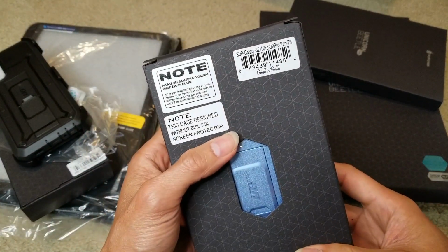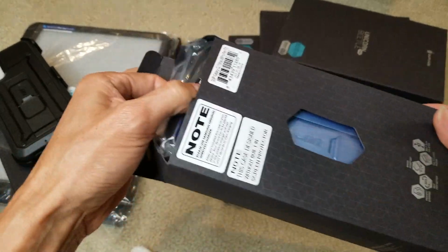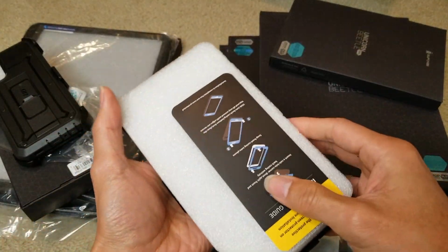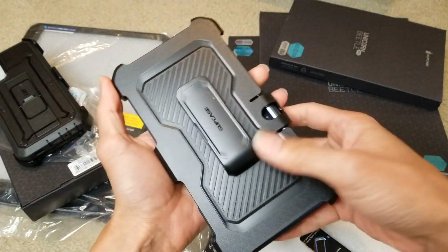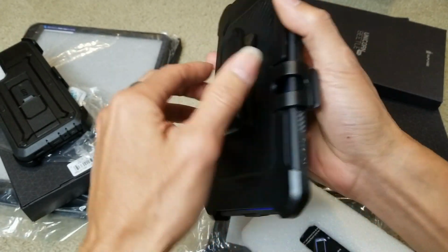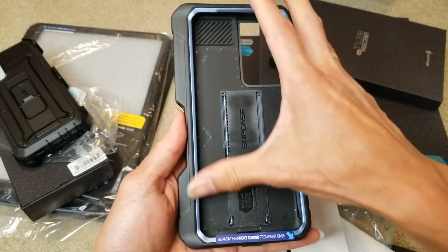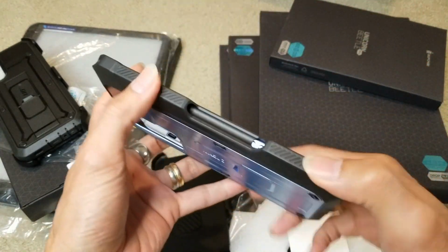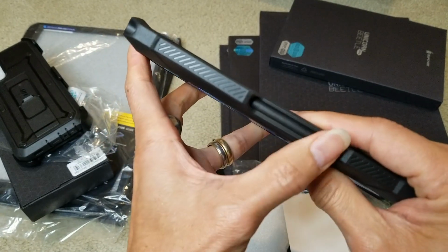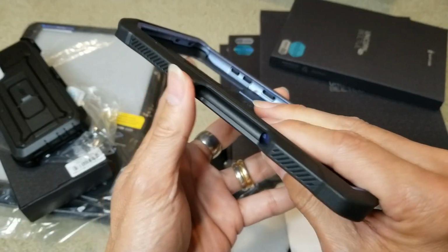Let's see which one is this one. This one is the S21 Ultra with the stylus holder. So again, you got the 360 degree rotation holster on the clip. And this one doesn't have a screen protector, but it has a stylus pen holder right here. And to eject it, just slide this out while you're holding the stylus pen and push it outward. Then you eject it.